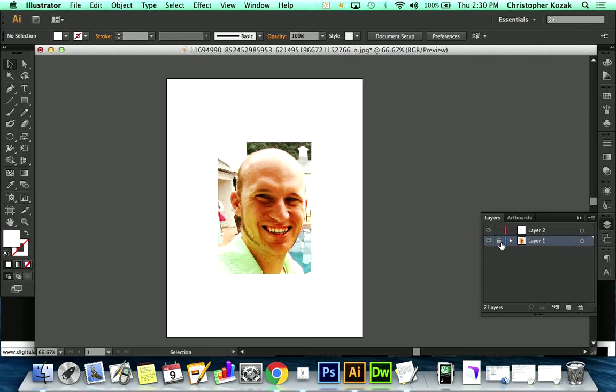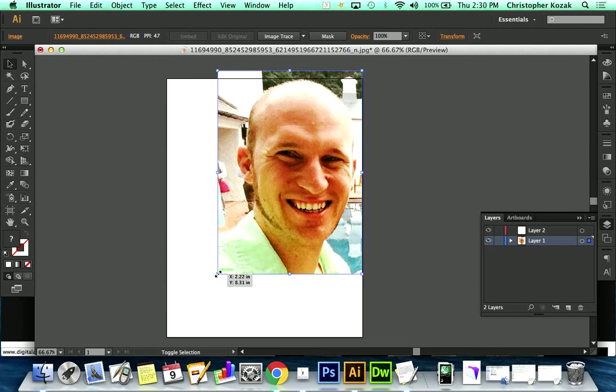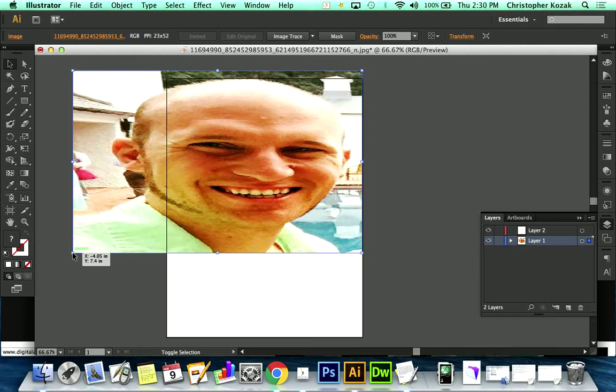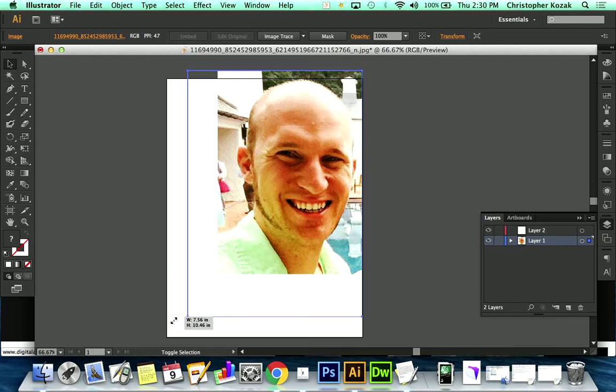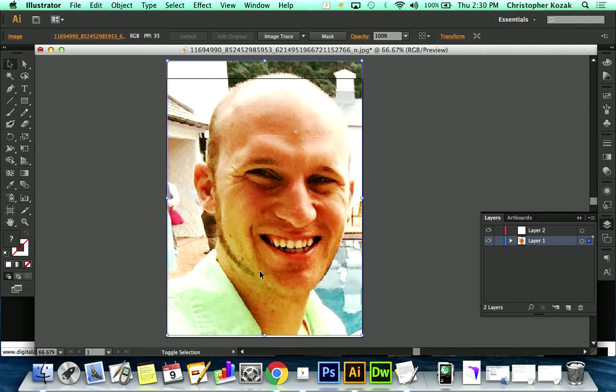It's looking good. In fact, actually, before I go ahead and do that, I'm going to go ahead and just expand this. I'm going to hold down Shift so it expands in proportion. I'd hate to have a skewed face. That would not be good. So I'm going to hold down Shift. There it is, large and in charge, or pretends to be.